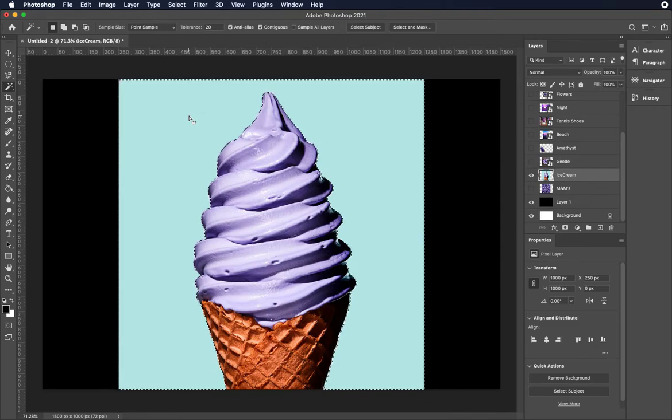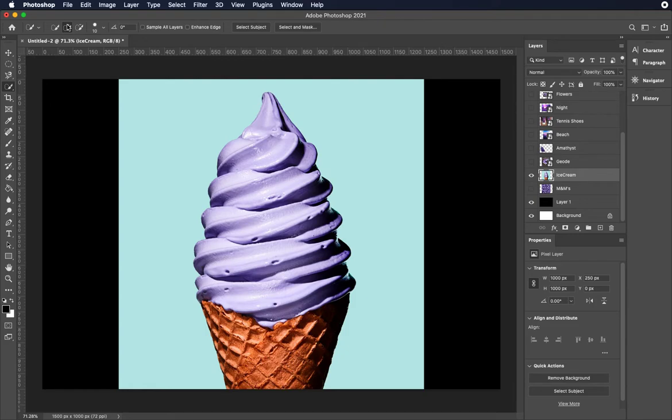But if I want to keep the background as it is, and I want to edit the ice cream only, then if I use the magic wand tool, the range of colors is very wide. So I'm going to use the quick selection tool instead.